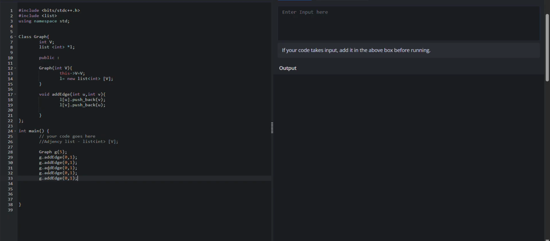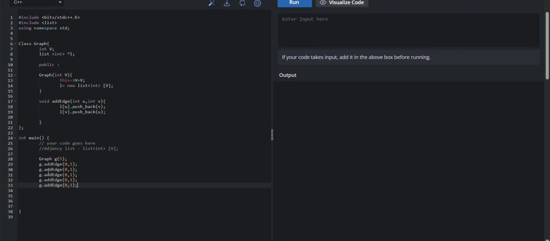This is adding an edge to our graph. What 0 comma 1 means is that we are making an edge between node 0 and node 1. Suppose I want to make an edge between 1 comma 2, an edge between 1 comma 3, an edge between 2 comma 3, and an edge between 2 comma 4.